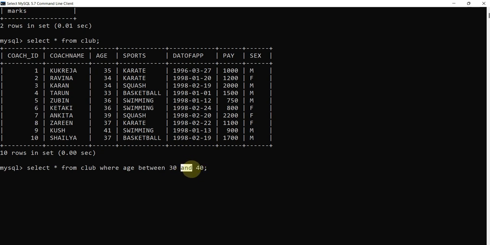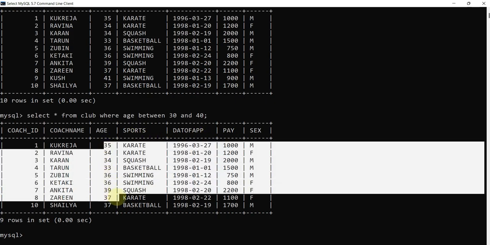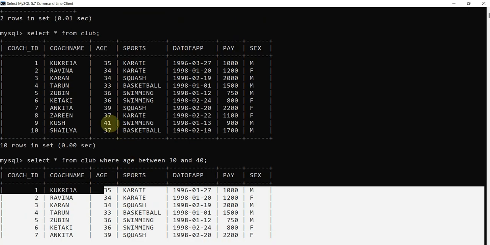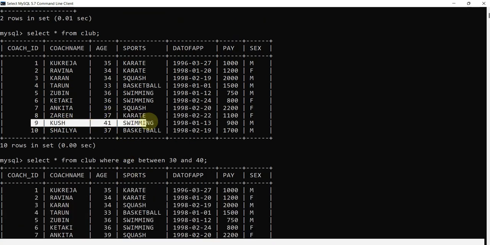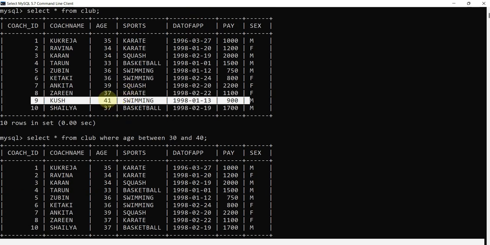We type AND, which will cover the data between 30 and 40 from age. Now we press enter and we see the data that is covered only under 30 and 40. 41 means Kush is excluded from this data since he is above 40.